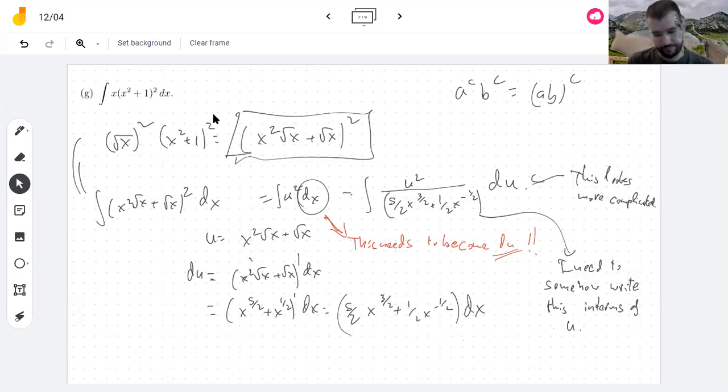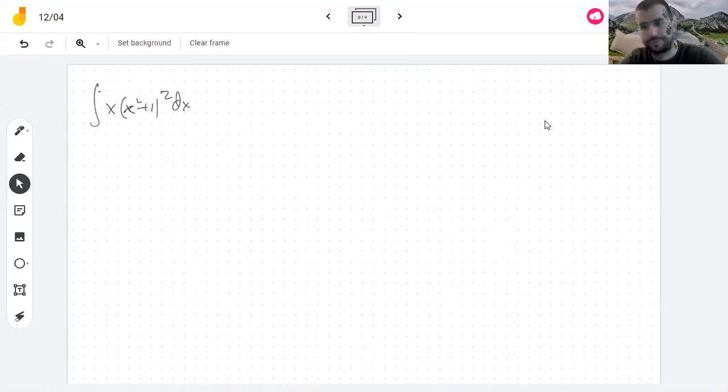So instead, I'm not gonna combine. I don't like going this route because basically what I got here, to me, just looks more complicated than before. I don't think the problem got easier. So, what else can I try? What if you expanded x squared plus 1 squared first? Well, I can definitely do that and then see what happens. You have a square, so there's a formula for this.